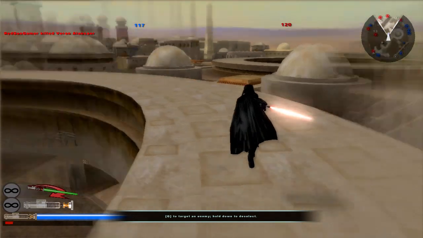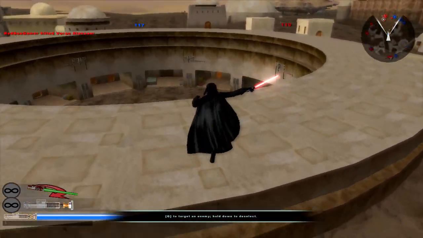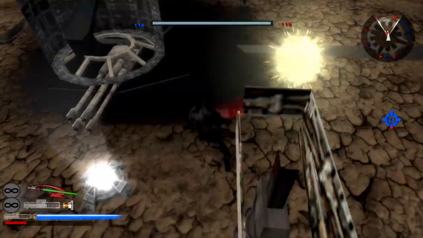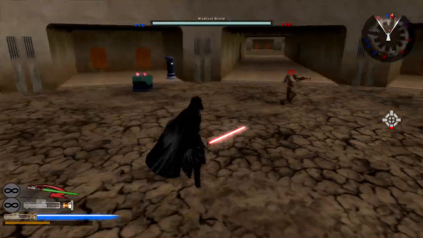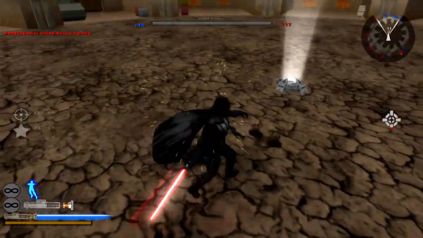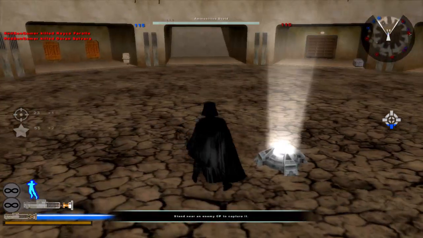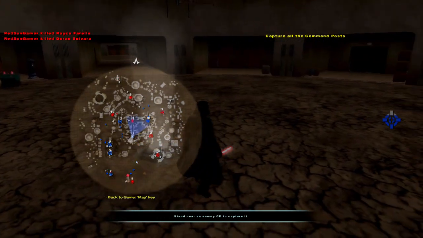I would take that, but I'm very eager to find enemies rather than trying to capture most of the command posts. And holy crap. Freedom! A command post is under Imperial control. Question, where do these rebels come from? Oh, probably from both of these command posts.